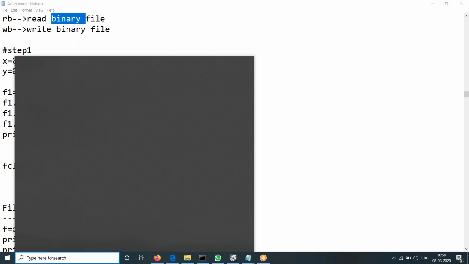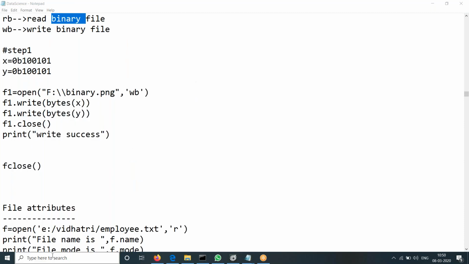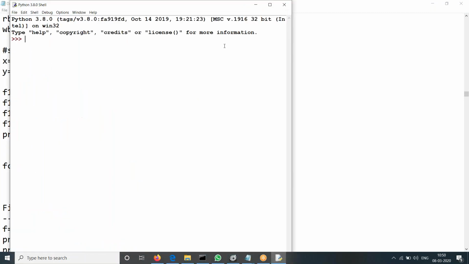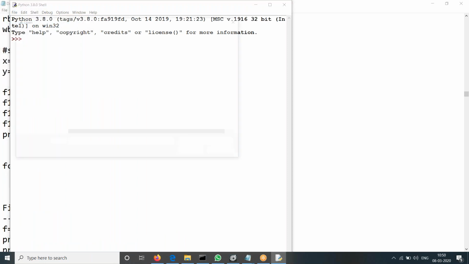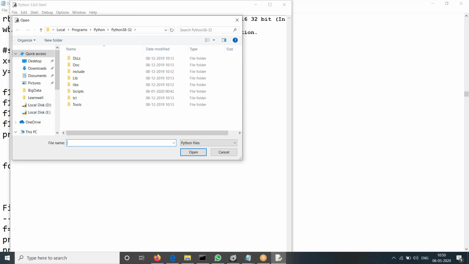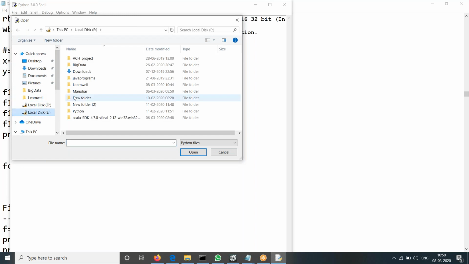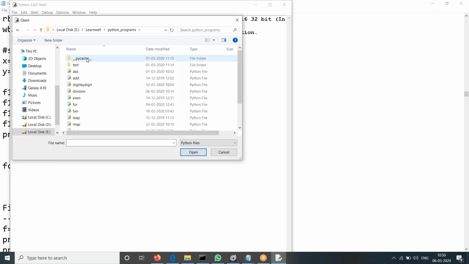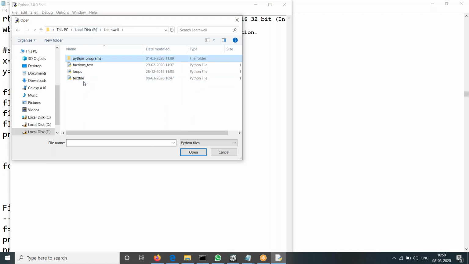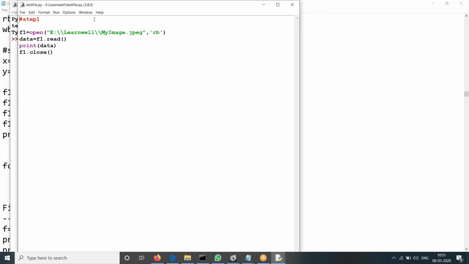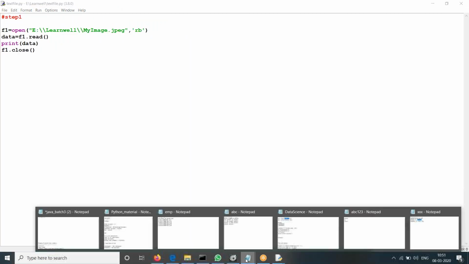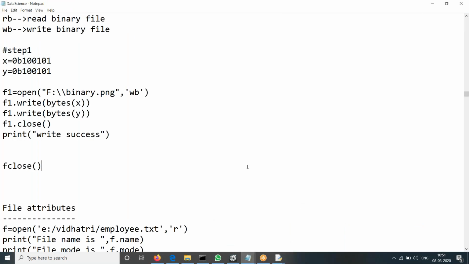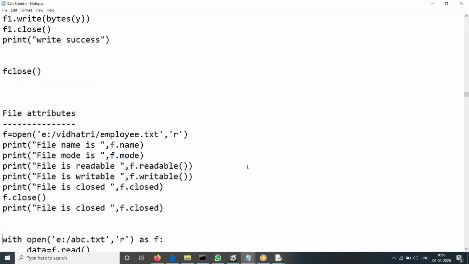Okay, now I will open it one more time and then I can test it. File, open, drive. I think I have saved it somewhere. Python programs. So this is my program. I will open it. Right. Now after this is about all the text files. Got it right? Understood? Is it clear now?